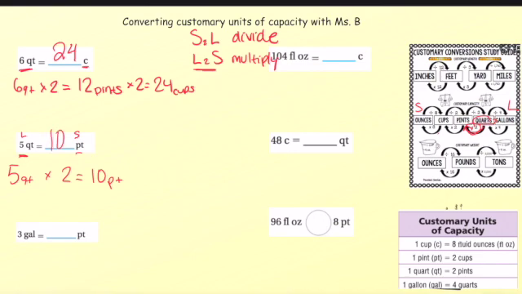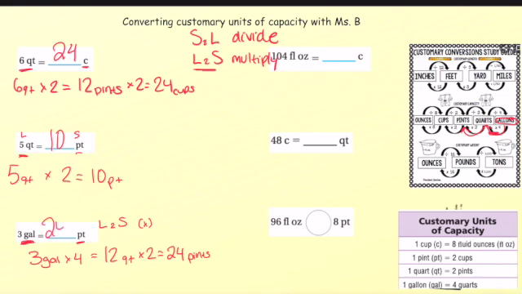Let's go again. 3 gallons, so we're going from gallons to pints. Let's go over to our little cheat sheet over here. So we need to go 1, 2 times. We're going from large to small, so we're going to multiply. We're going to go from 3 gallons and multiply by 4. Why by 4? Because it tells us right over here, times 4 equals 12. 12 what? Well, now we're at quarts. Now we go from quarts to pints by multiplying by 2. 12 times 2 is 24. 24 pints. Now are we there? We're there. So in 3 gallons, there are 24 pints.